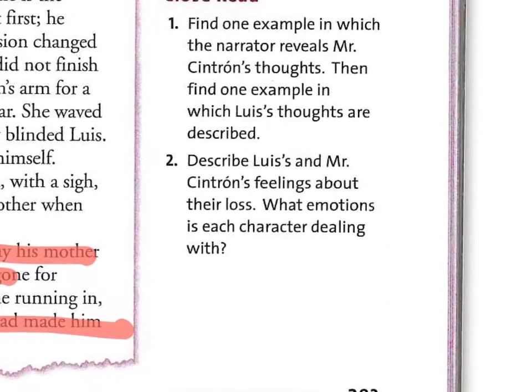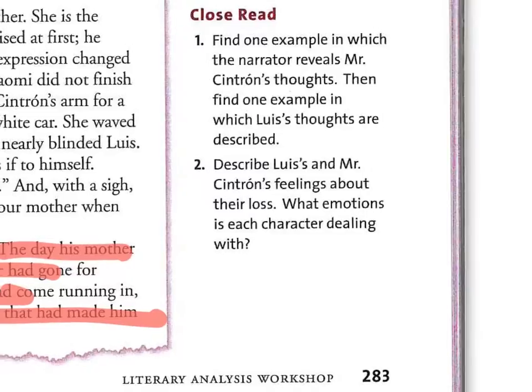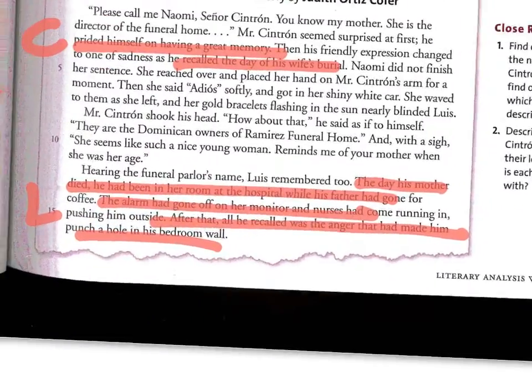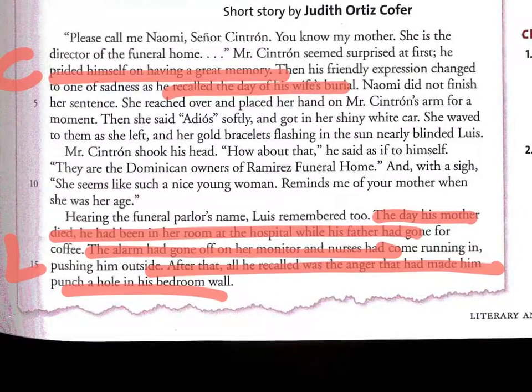Describe Luis's and Mr. Citron's feelings about their loss. What emotions is each character dealing with? So looking at it again, we have sadness, and then what do we have here? What do we have here? What feeling do you see? Anger, right? He punched a hole in the wall.